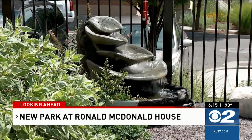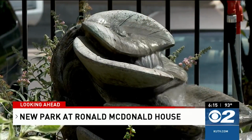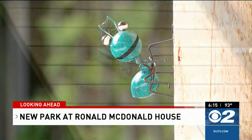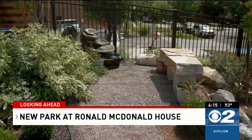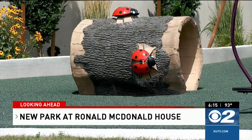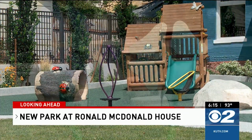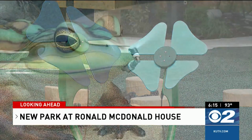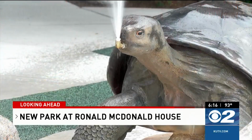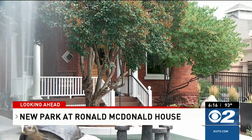You've got a beautiful water feature over here with the bird bath. Tell us a little bit about that. So we have a bird bath. We've got lots of critters. The squirrels own the park, but we've got critters everywhere, including a bird bath. Okay, and then as you walk through the park, you'll find a little playground for the kids. Yes, an accessible, fabulous, fun playground, as well as a musical feature that the kids can play on, and a spitting frog and turtle. And you recycle the water. Can you imagine? That's great. We recycle it into a catchment for the trees.